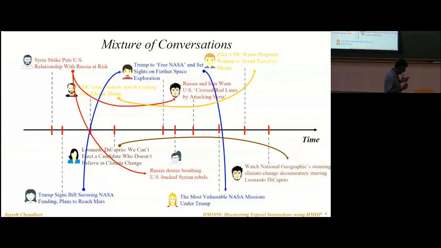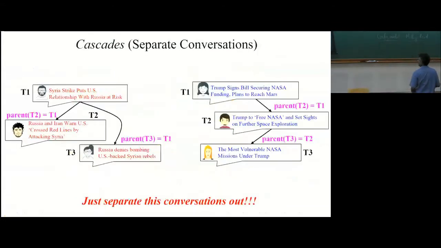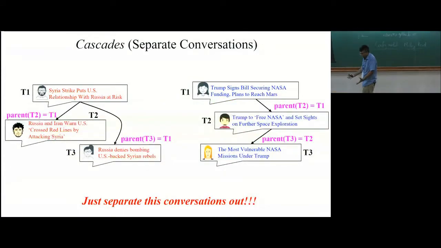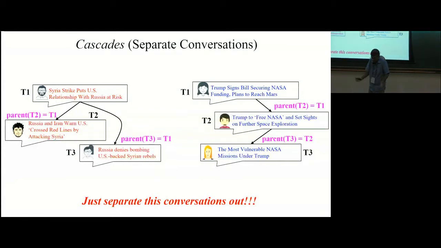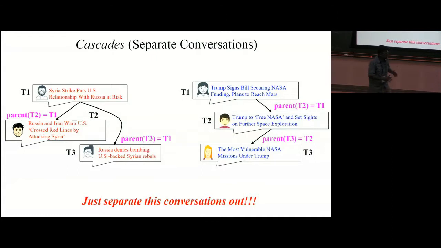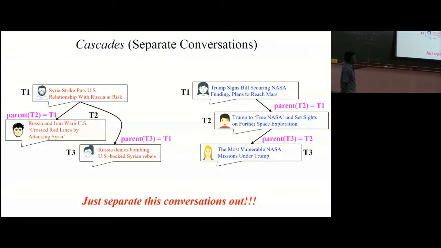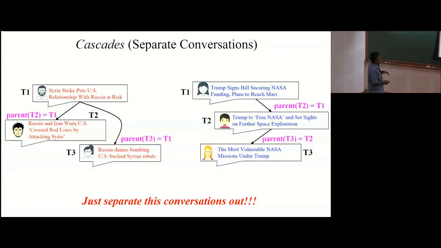So then there's the basic problem. We want to take this entire large collection of tweets that encompasses the users and the contents and everything, and we want to separate out these conversations, what are typically known as cascades. User one said something, and according to my model, I think with high probability that is what pushed user 2 to put out this. That is also what pushed user 3 to put out this. This is what I denote by this relationship that I'm calling a parent. So think of it as a tree that is growing. A cascade is really a conversation tree that is growing.